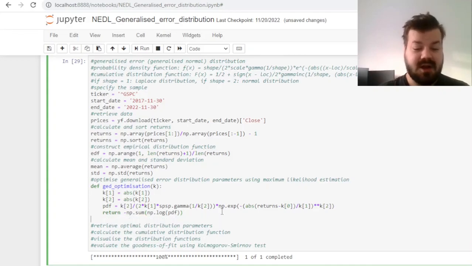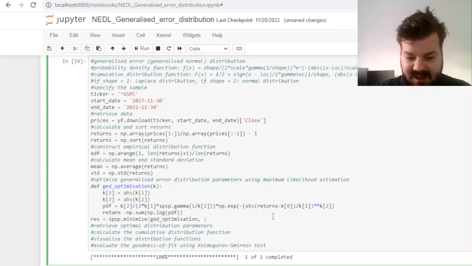Now we can actually apply this optimization, and the result of the optimization will be a scipy.optimize minimize function applied to our function which is defined. Then we need to input our starting values, which are the mean, the standard deviation, and the starting shape parameter, which is 2.